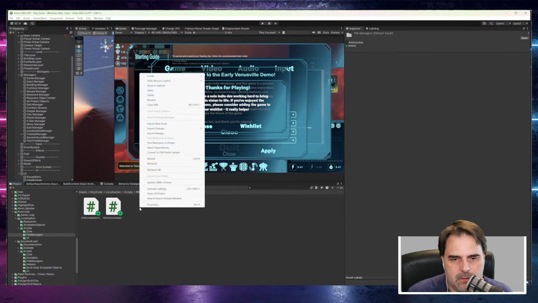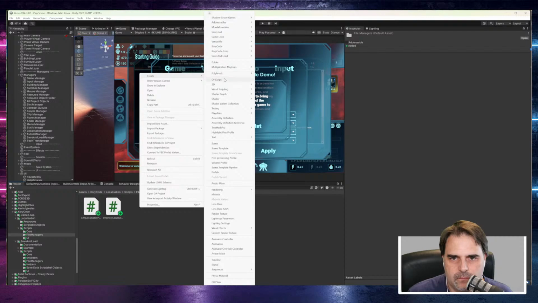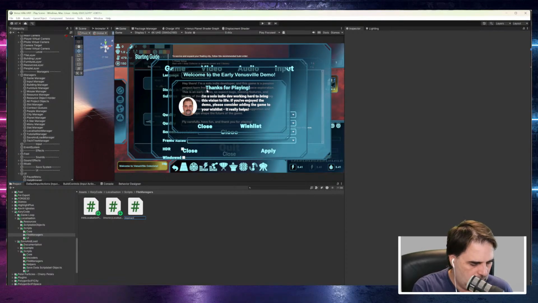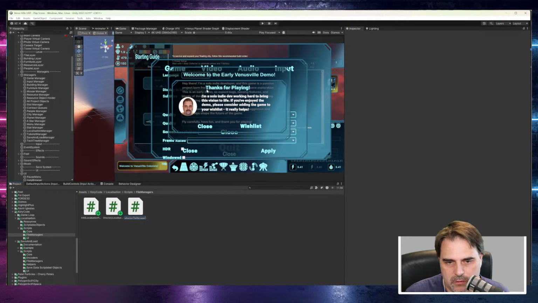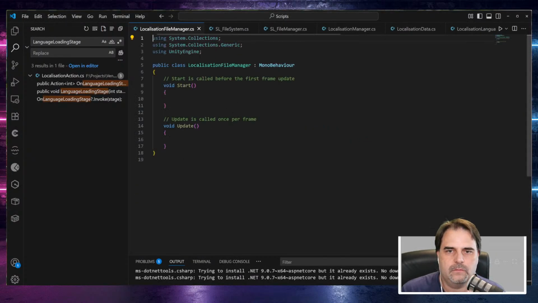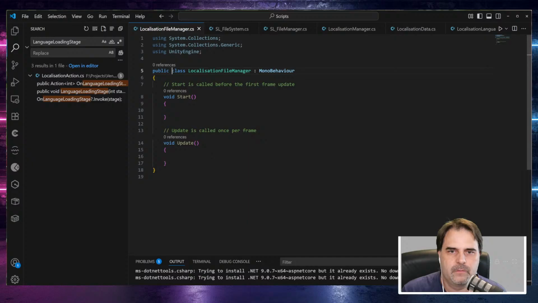Yeah, and then we have an abstract one. Or just localization file manager, and that will be the abstract one.